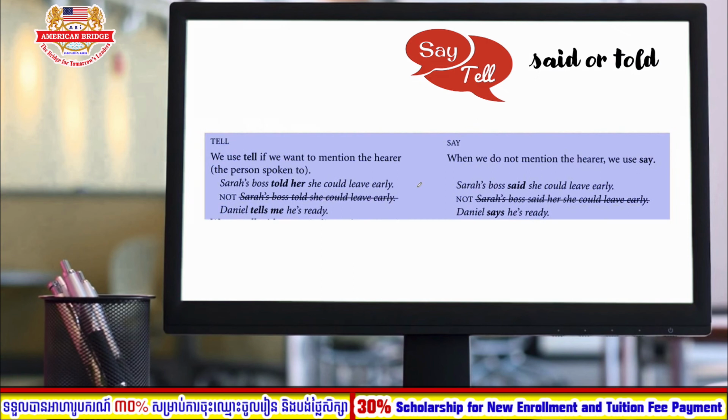As I said, the most common verbs that you can use in reported speech are the word said or say in the present tense, and the word told or tell in the present tense. But mostly you will see the reported speech used in the past tense, so said or told. So what is the difference between these two words? Sure, there are differences that you need to know before using these two verbs.